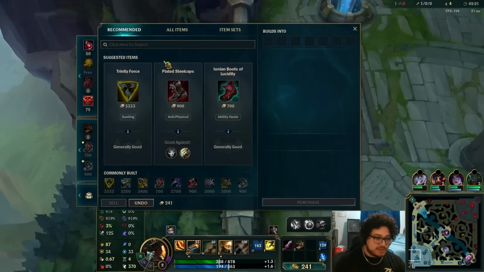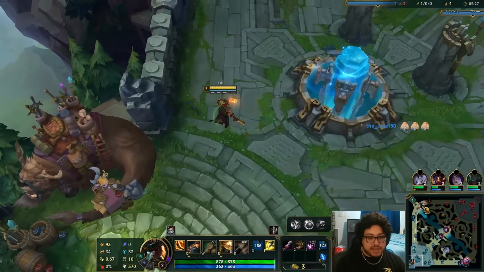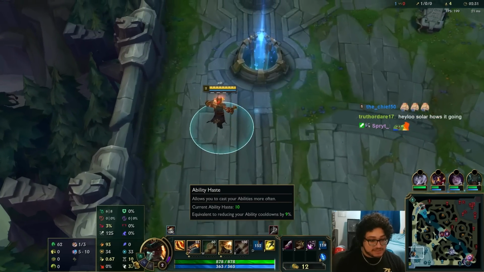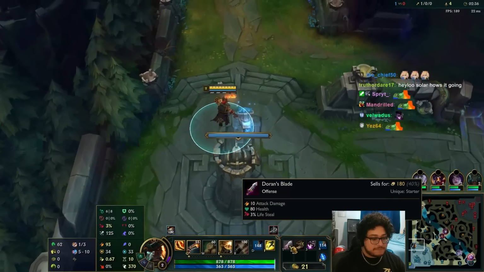And what we'll buy is going to be boots. I think we're going to buy boots moat. Because if you buy boots moat and you have jack of all trades, it puts you to 10 haste, which is already kind of insane. Because I only have 5 ability haste from glowing moat, so I'm getting the other 5 from having these items.